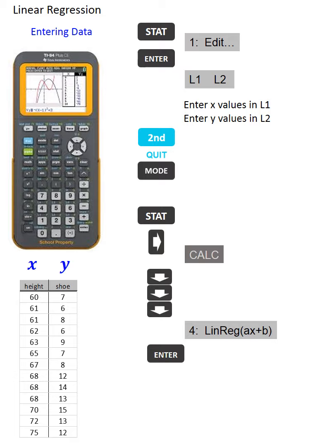Once you're there, hit enter. And linear regression should now appear on your main calculation screen. You'll have to hit enter again to execute that command.